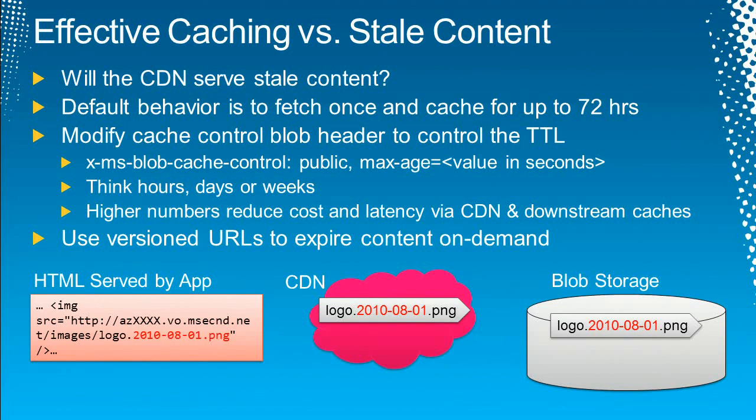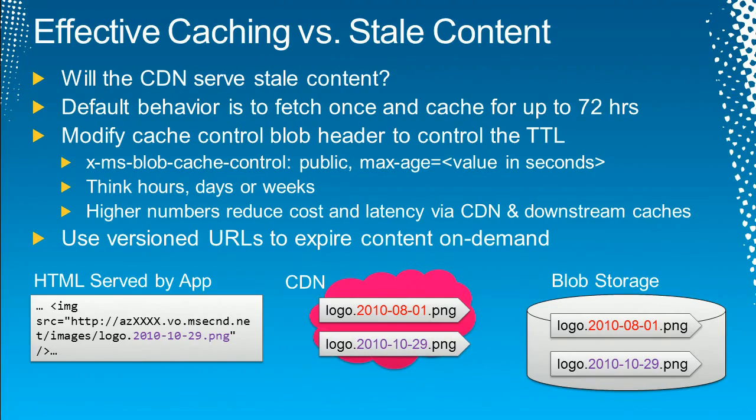And I really don't, because I didn't expect it was going to change, and I didn't want to have people have a poor experience accessing my website around the world. So now it's going to be stale for a couple of weeks. So what I'll do instead is I'll put the logo with another date stamp in the name, and I'll change my HTML. And even though that old logo stays in the cache for weeks, the new one will be brought in because that's the one that customers are going to be asking for. And so what I've gotten here is I've got a time to live that's really long, and I'm never serving stale content because I'm using versioned URLs.